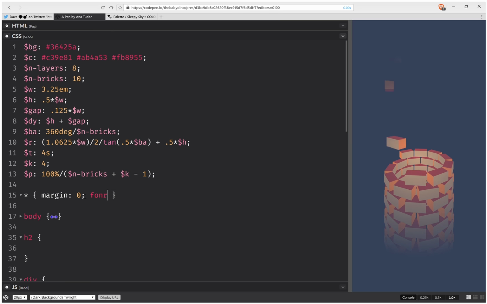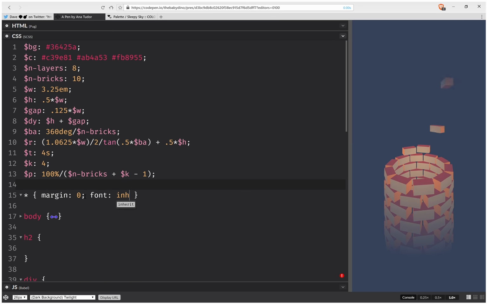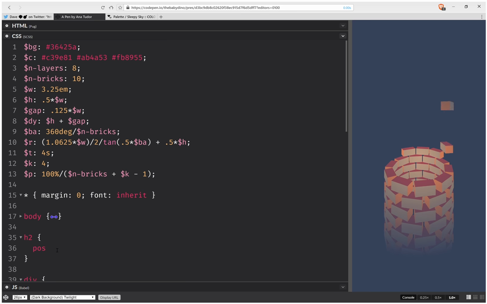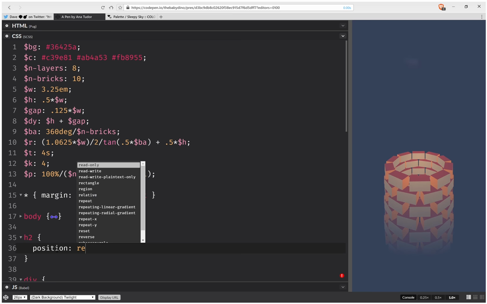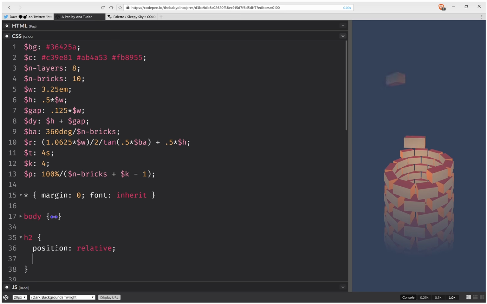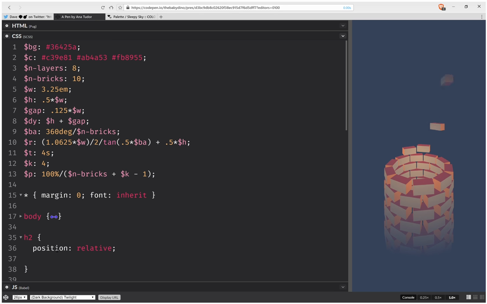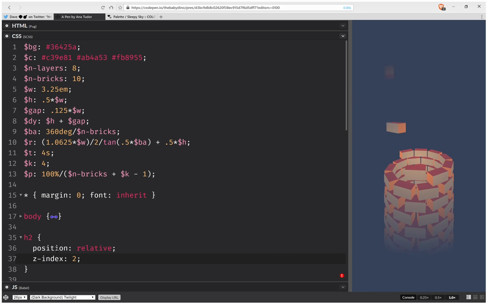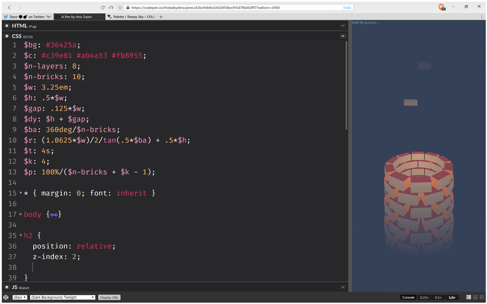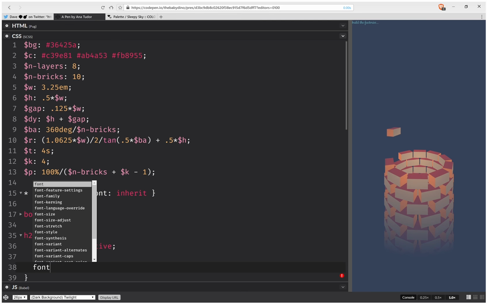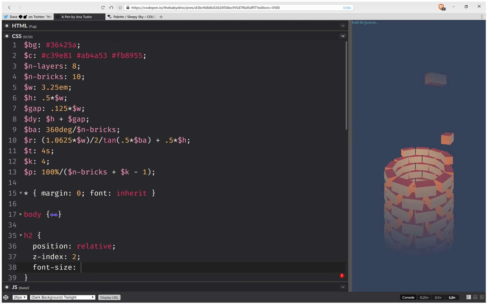Font inherit. Okay, and here I'm going to have position relative, and then z index 2, and I'm going to have font size.